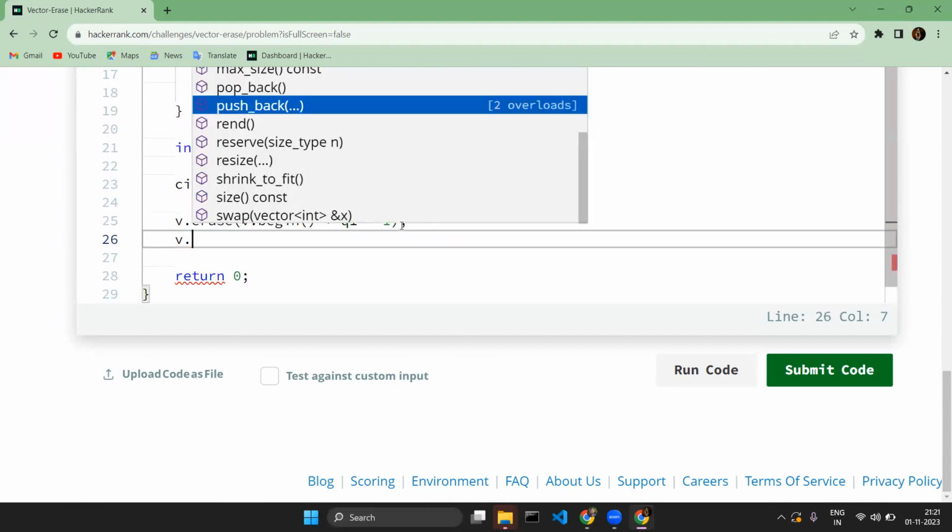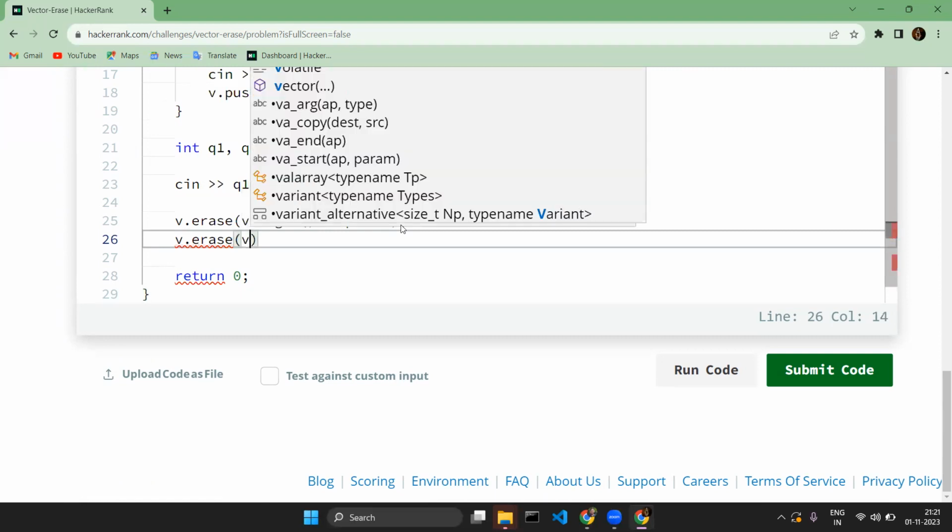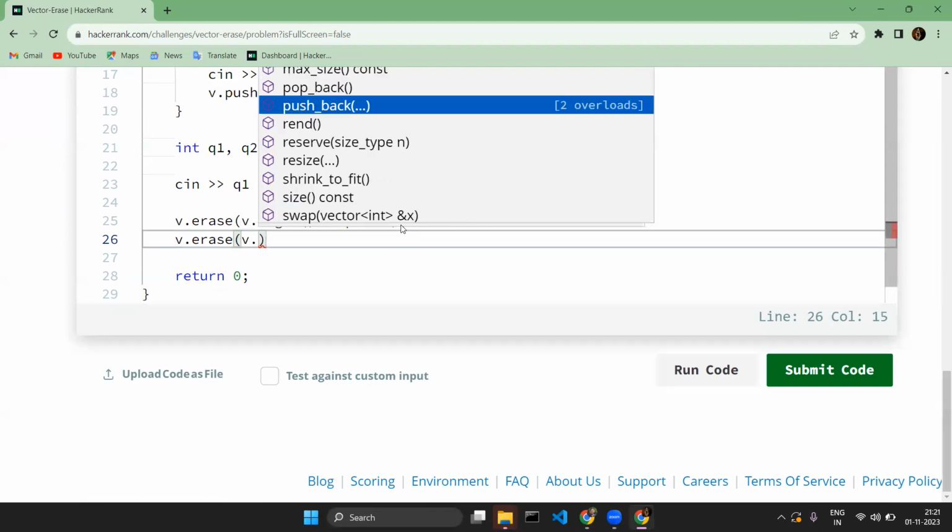We need to execute the second query. For that, we need the second version of the erase function, which takes two parameters, the range, that is the starting and ending position.